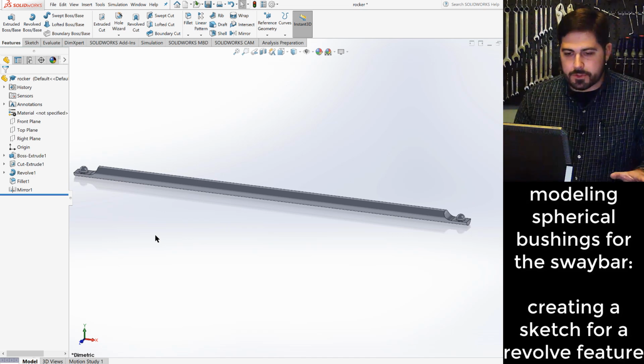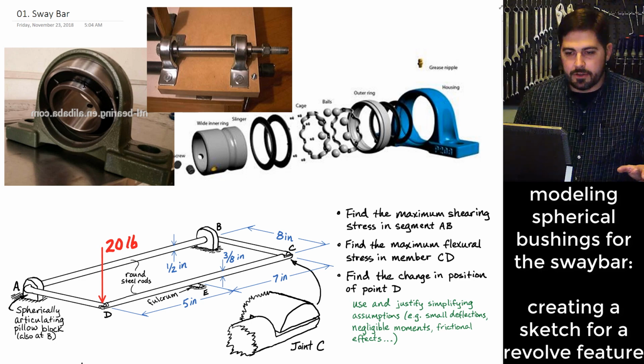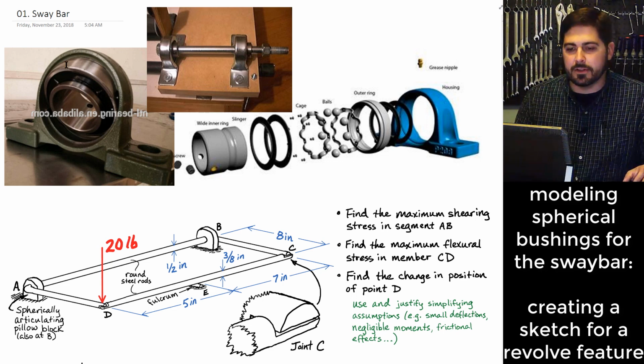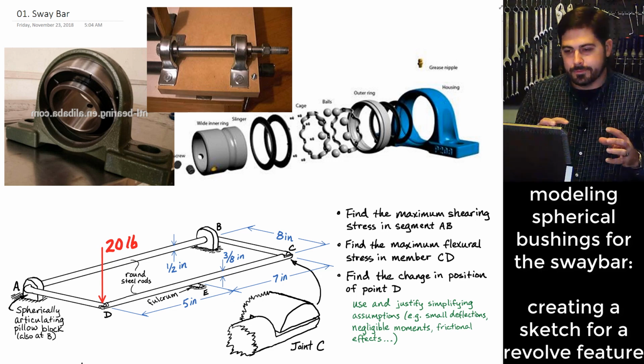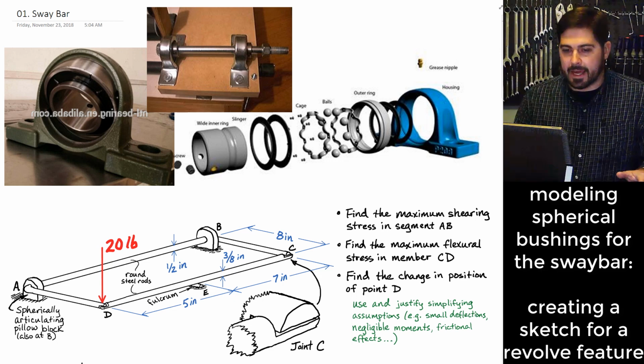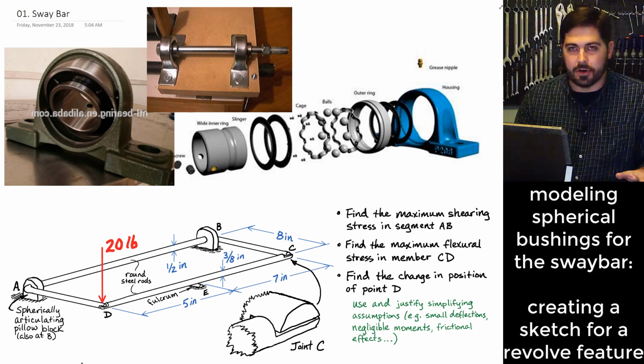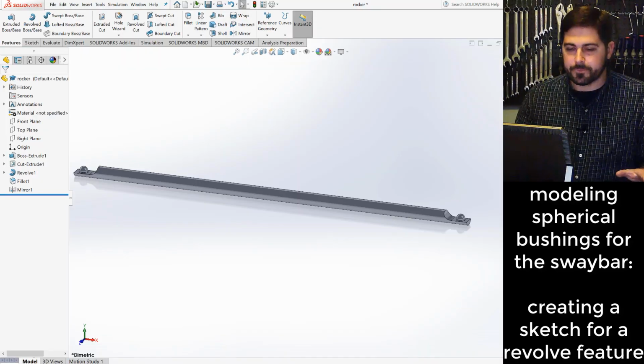All right, so what we want to do next is there's a couple more pieces that I would like to build that will actually aid with the interfacing. So if you go in here, you might notice there were these little spherically shaped interfaces on these bearings, we can kind of simulate that. We don't need to get all the detail of the ball bearing and everything like that, but if we make a little piece that can interface with these pieces, we can get that spherical sort of articulation accurately represented in our simulation that we're about to do.